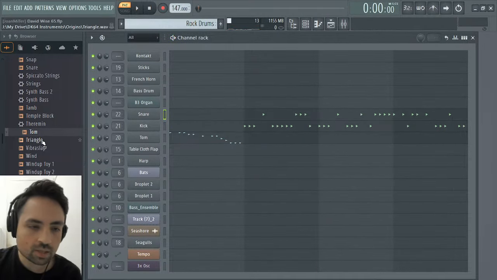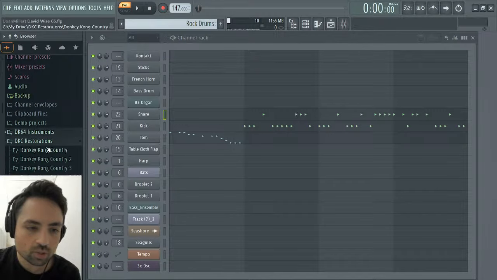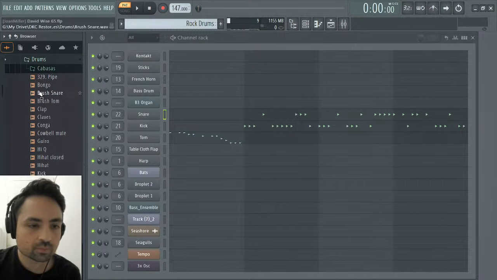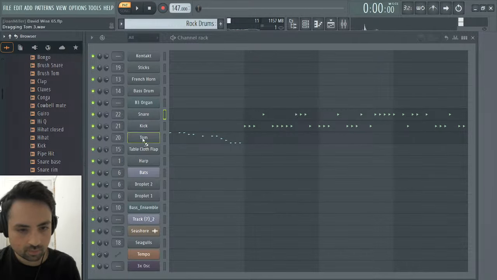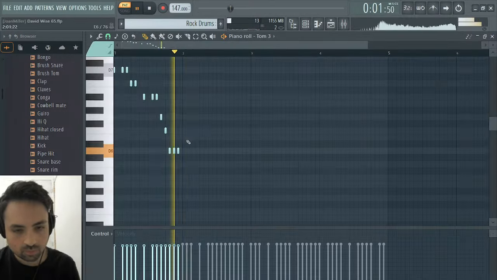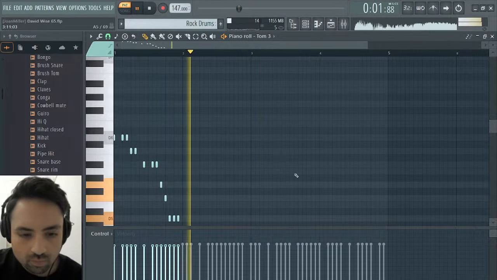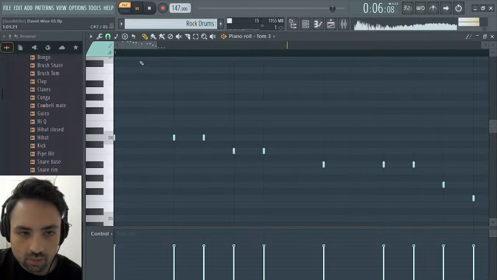But I don't like this tom for the roto toms. So let's go grab the DKC1 tom. Nice. And there's supposed to be a flam in here somewhere, I think at the beginning. Nice.